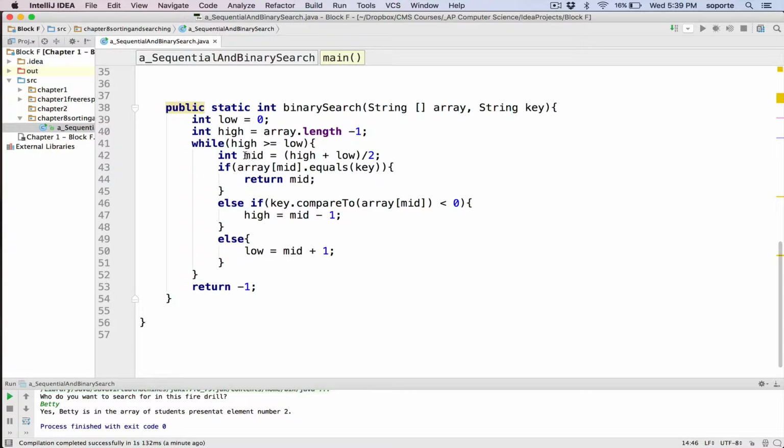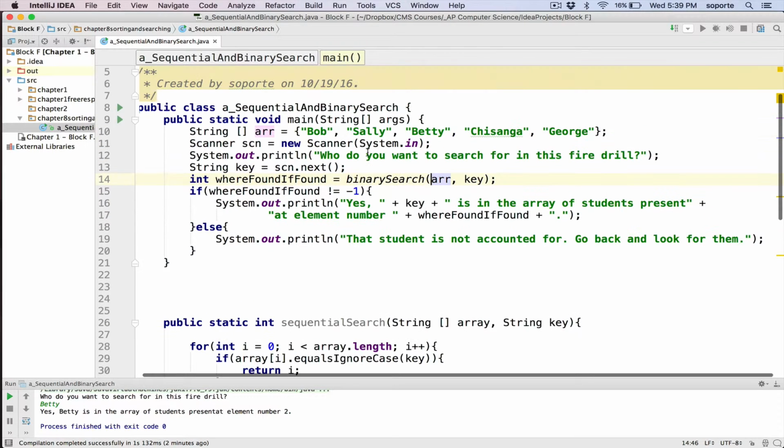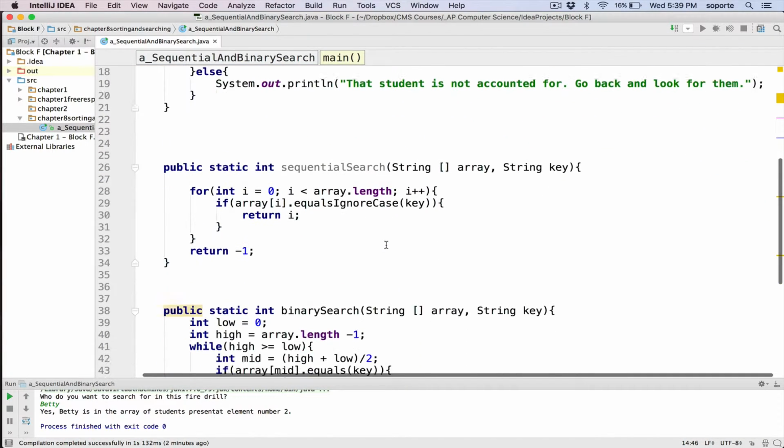But in the meantime, what we're looking for may be there, so we need to look to see if in the middle of the array what we are looking for is there. How do we get the middle of the array? It's high plus low divided by 2. As we start, 0 in this case plus 5 minus 1 will be 4, so 0 plus 4 divided by 2 will be 2. So the very first mid in this one will be, we found it right away if it's Betty.